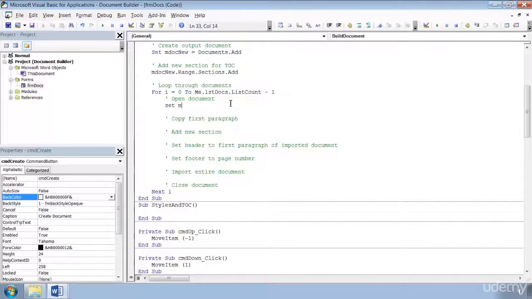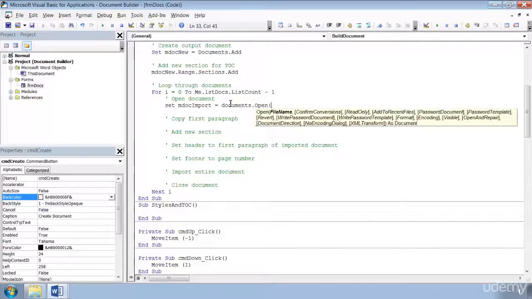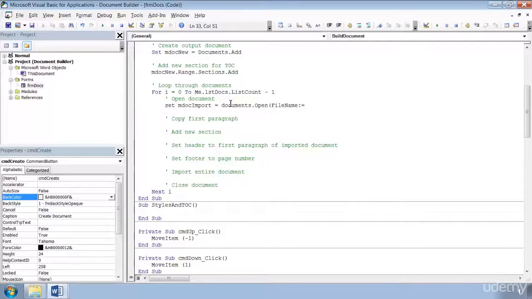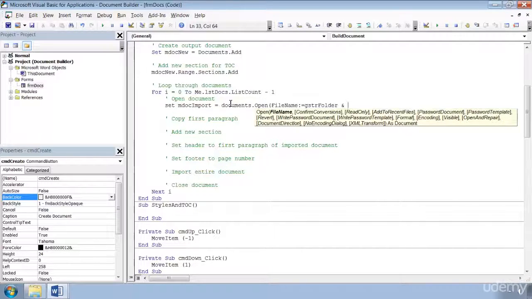So set mdoc_import equal to documents.open, and to build the file path, so we'll say file name :equals, we start with gstr folder, and we use ampersand to then tag on a backslash, followed by the text from our list box, so me.lstdocs.list_I, and that will pick up the index as we loop through.